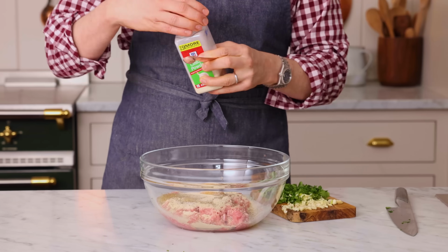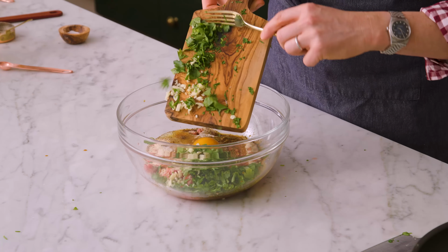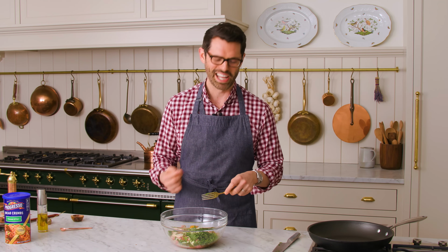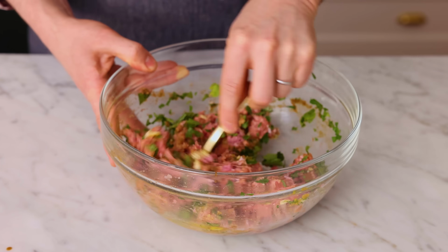They're so small. 2 tablespoons of Worcestershire sauce. Finally, we're gonna add the garlic and parsley. So just plop that in. I'm gonna use a fork to do this, but you can also use your clean hands. Just mix that egg in and then mix everything else in as well.